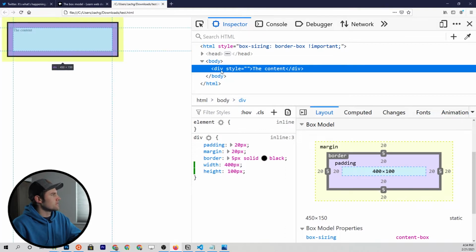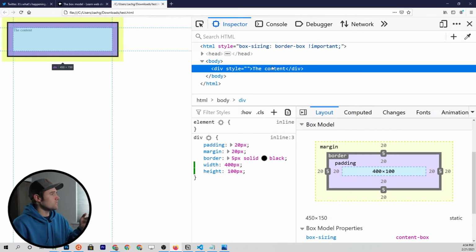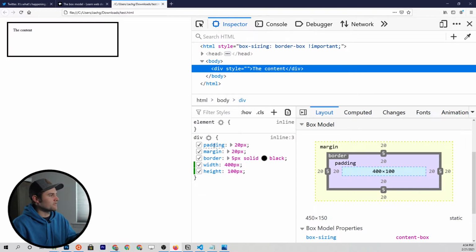What I've done is I've selected the content element that I've just made a single div, and I've put some text in that div. And I've applied these 5 styles that are pretty directly related to the box model to see how these play out on an actual web page.